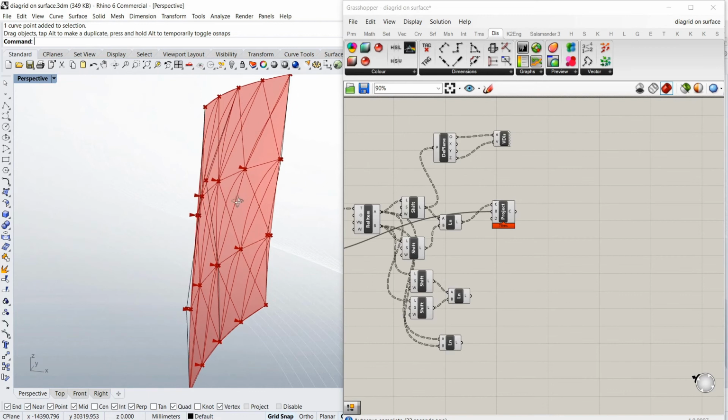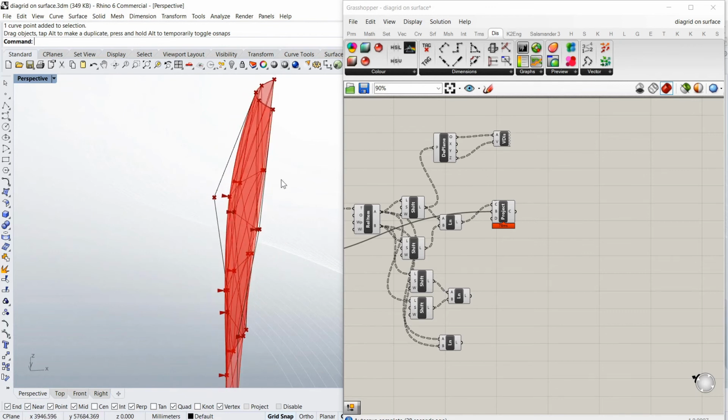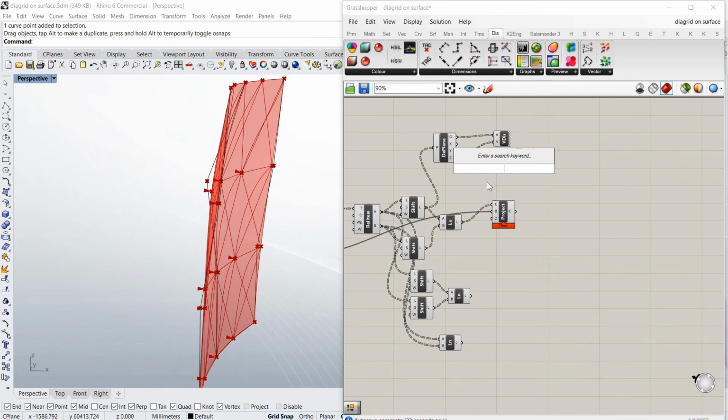So what we want is to project our lines in the opposite direction because they're all on this side of the shape.